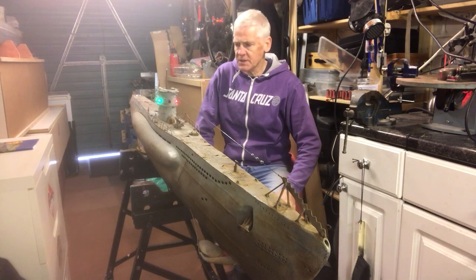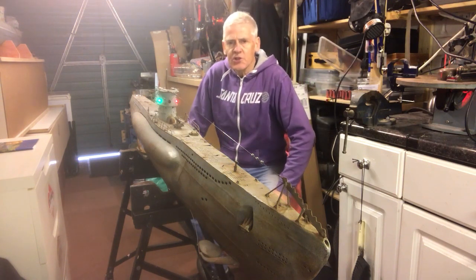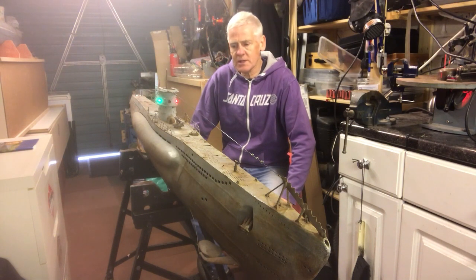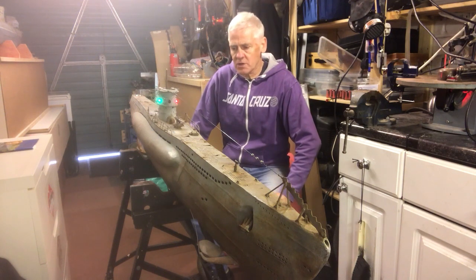Welcome to Martin's Models again. I thought I'd take this opportunity to show you my Type 7 U-boat before it goes in the tank this afternoon. I've got to do a bit of testing on it just to make sure it's alright, so that when we finish this lockdown it'll be straight out on the water.